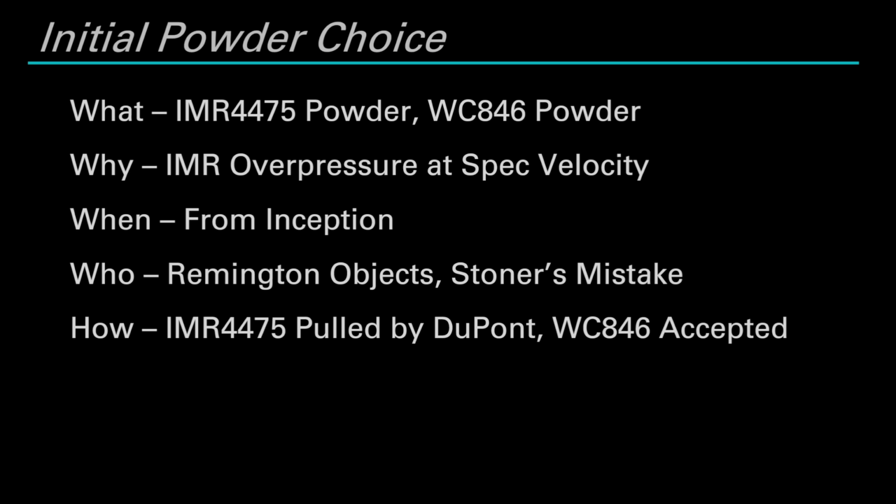The issue with it is that you'd have to step your velocity down by about 250, almost 300 feet per second in order to get 4475 to the point where any 4475 could be used to load 223 Remington without risk of overpressure. While it's easy to say, well, that's an option, we could just reduce it by 300 feet per second, perhaps a better way to frame this is by comparing a 20-inch barreled AR-15 to a 14.5-inch barreled AR-15. Your difference at the muzzle is right about 250, 300 feet per second.